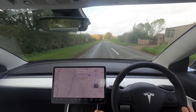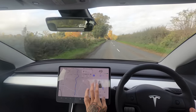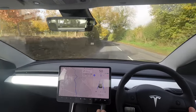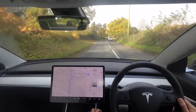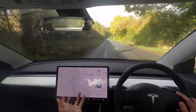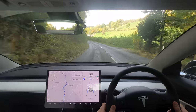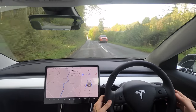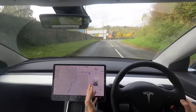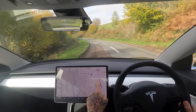Let's bring it up to 45, actually let's go to the speed limit: 50. That car's quite far over — I don't know if the car does anything when it sees cars slightly over the line. Even at 50 this is doing this road really well. I'm not doubting it at all. I do doubt it here though — I'll leave it at 50 and see if it slows itself down. It's completely bossing it! It slowed itself down nicely. It really needs to slow down for this corner and it is — everyone, it's slowing itself down. It completed the corner and is staying slow. This is exactly what we want it to do.